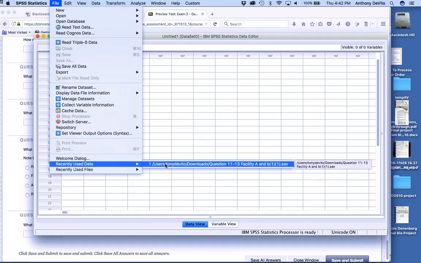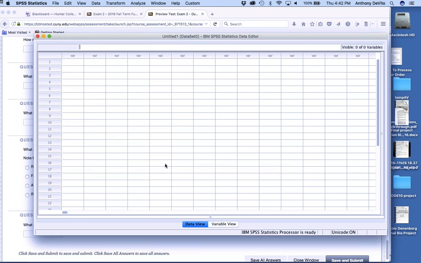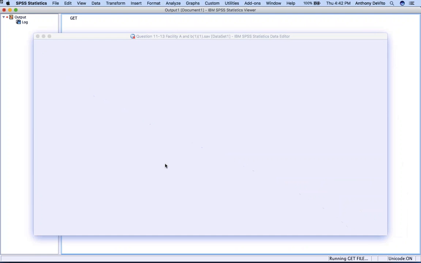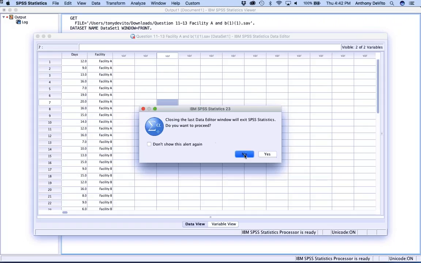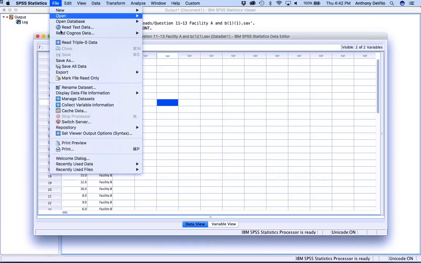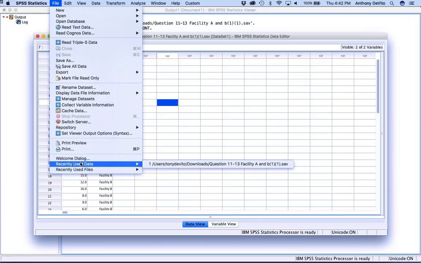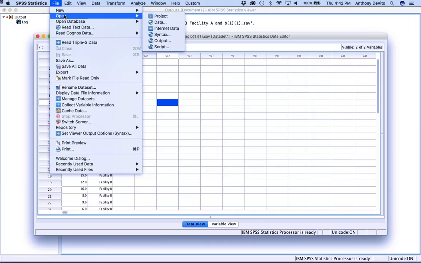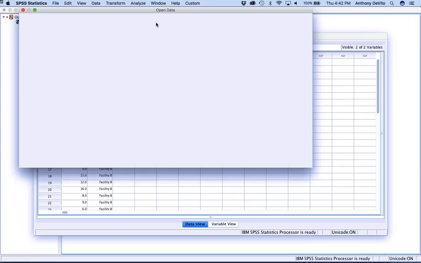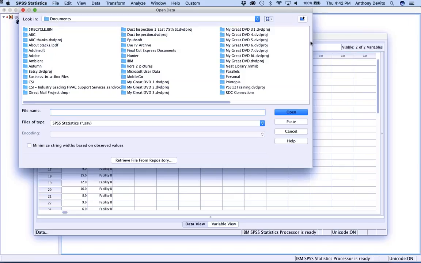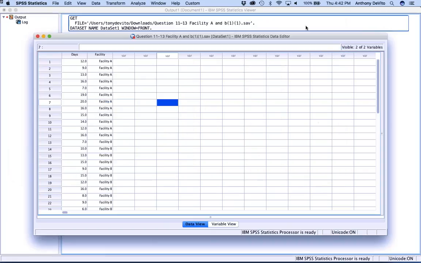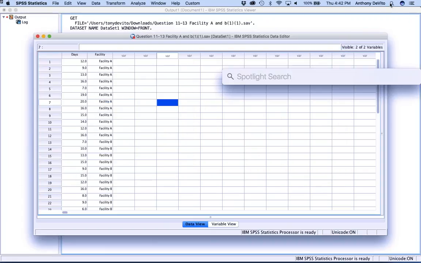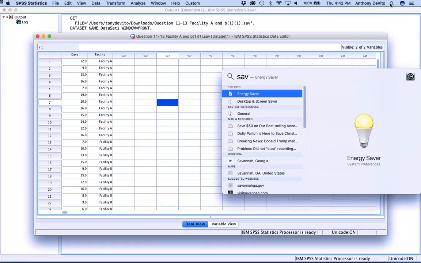I don't want to use that one. Yeah, what the hell? I'll change some numbers. Okay, I'm going to change some numbers here. Well, actually, that's only 2 variables. No. Open. I only see 2 files here. Open. Data. And it doesn't give me a search box. Boy, for a program that costs a fortune, it's really primitive in the interface.